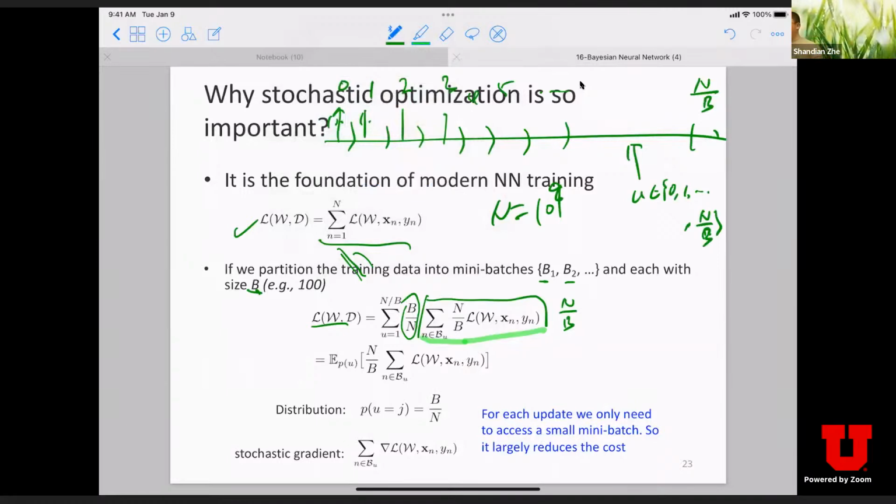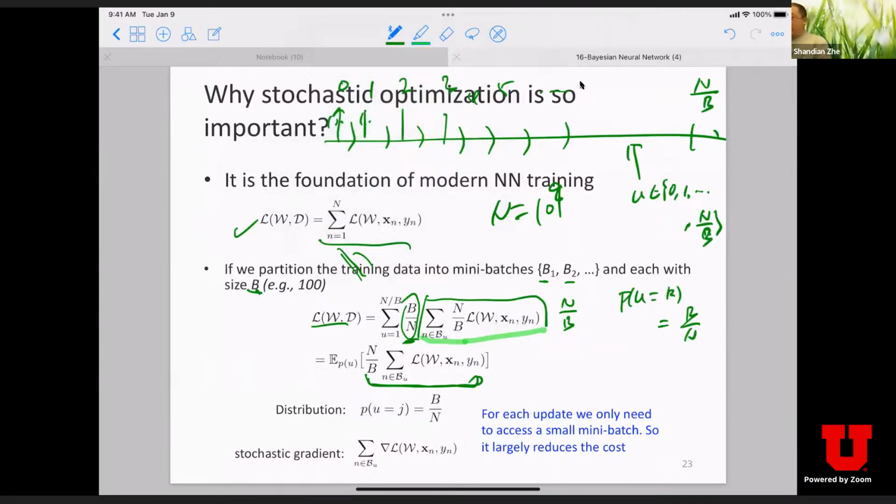It can take values 0, 1, 2, 3, 4, up to N over B. Assume we assign a uniform distribution over U, meaning that U takes any value with probability B over N. Then this basically means I'm taking an expectation under U. The inner summation is indexed by U, and remember, U is indexed on the mini batch.